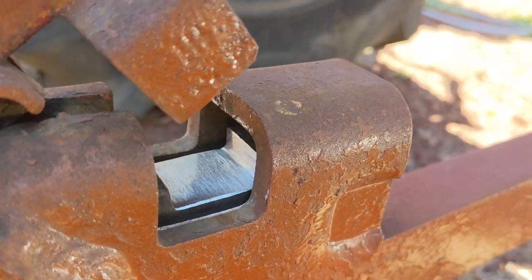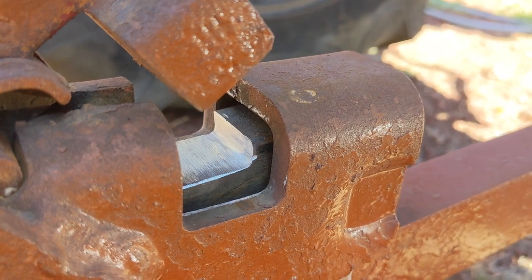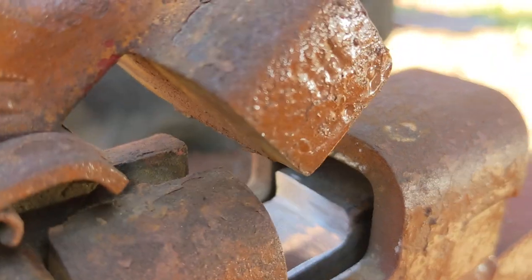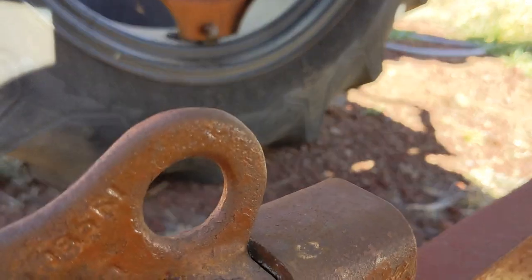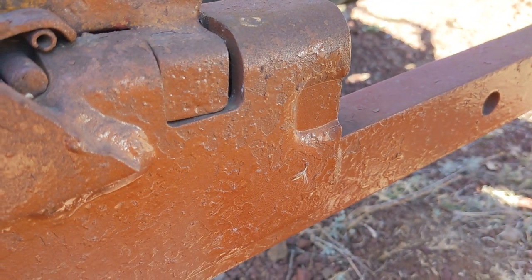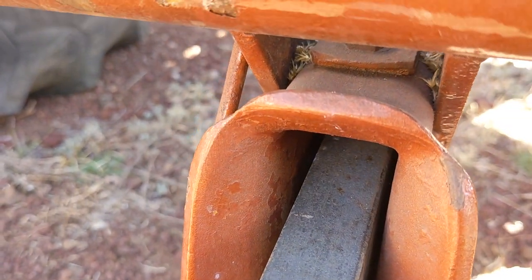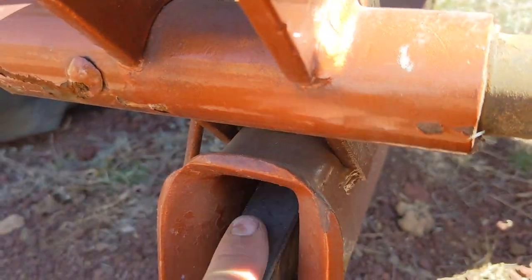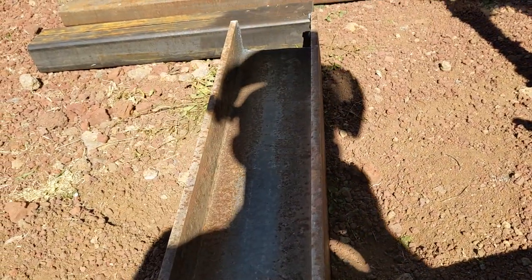This locks into place like that. Now, because it's too short, it rocks up. But if I fill in that void up there, then that will sit flat. That will lock this into place, there we go. That'll sit flat and that will lock this into place. And I will shim up the sides. I've got some 1/8 inch flat bar. I'll just weld some on either side so it doesn't move from side to side. Add a little steel on top, and that should be plenty for this, just for dragging.